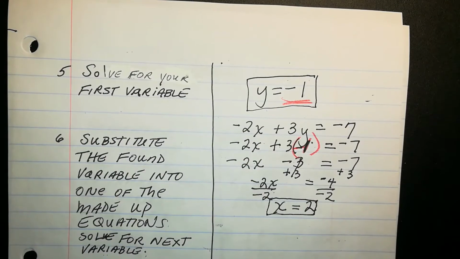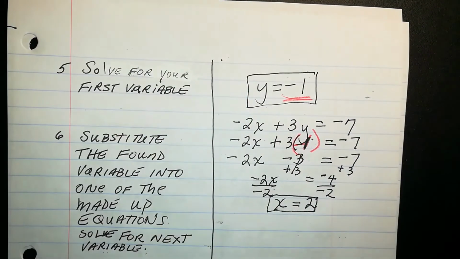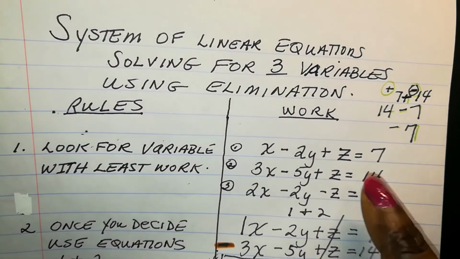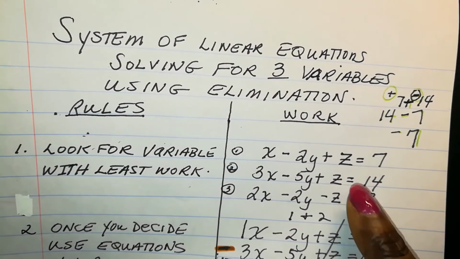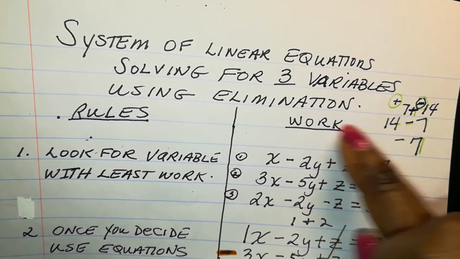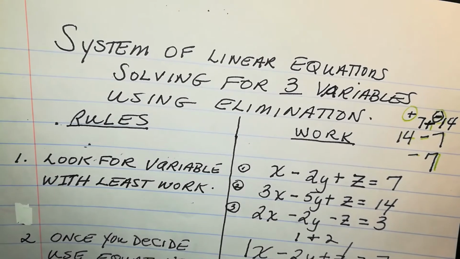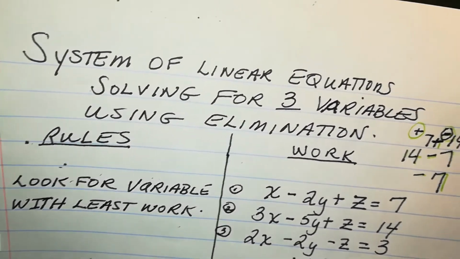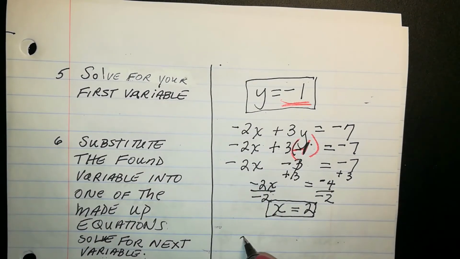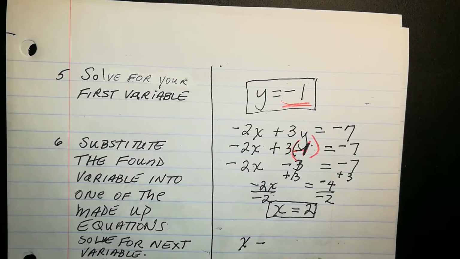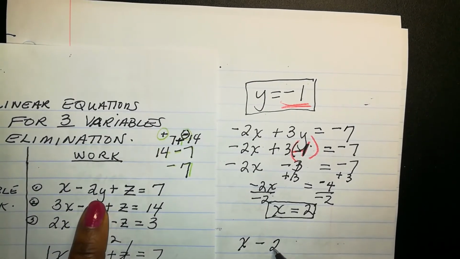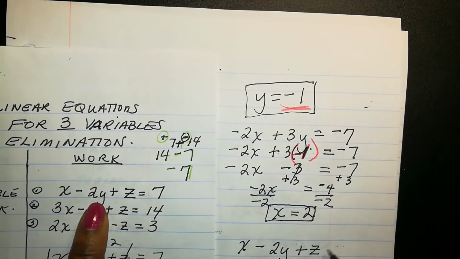Now, after that, we're going to take the two variables and substitute them into one of the original equations. These are the original equations, the 3 that we started with. So we're going to substitute them into one of these equations, any one of your choice. I'm going to choose the first one. I usually go with the first. Okay? So we have x minus, I'm going to put it right here so you can see that I'm copying the same equation, not something different: 2y plus z equals 7.